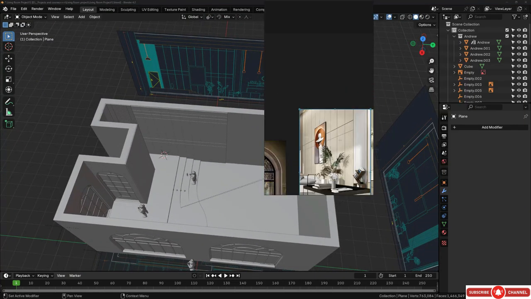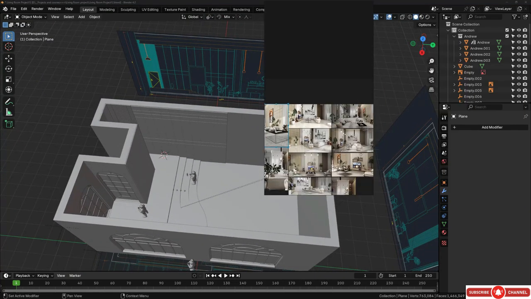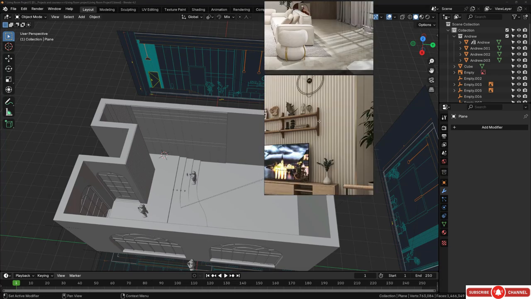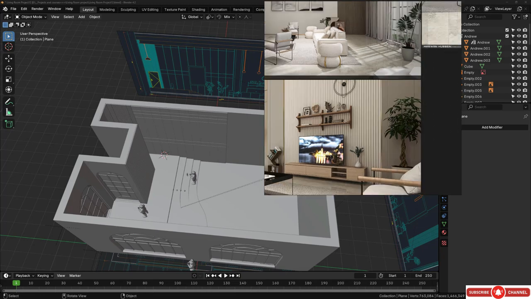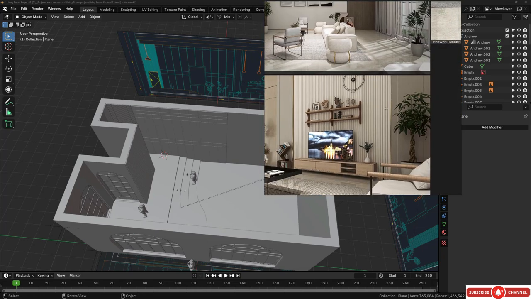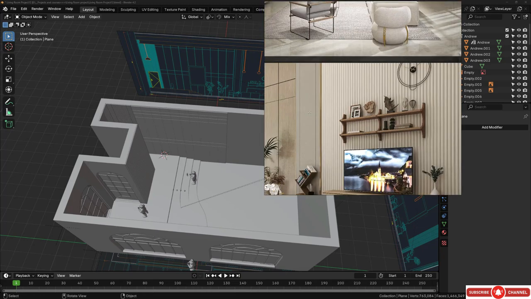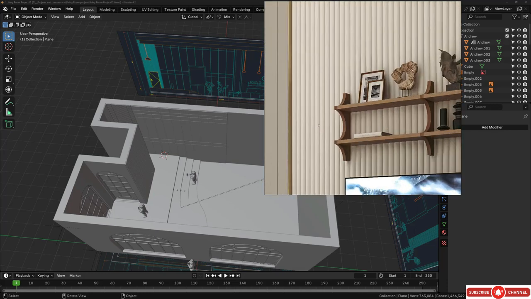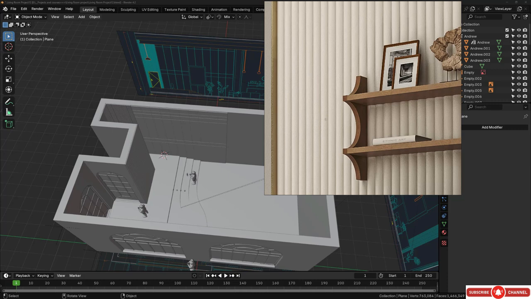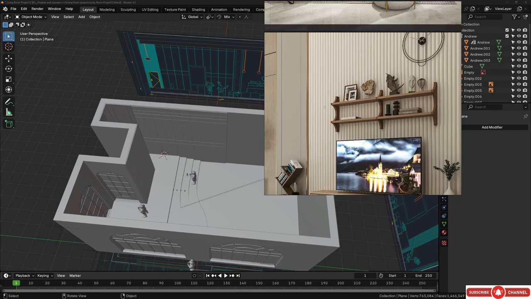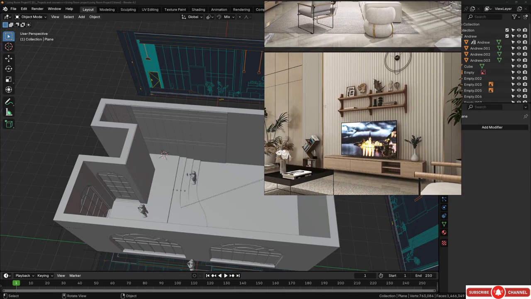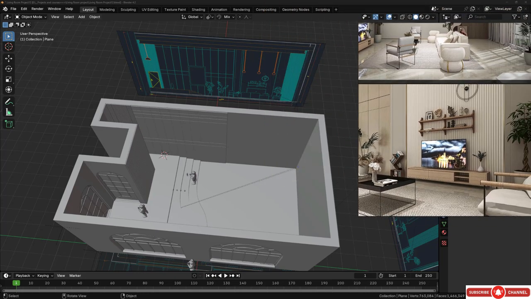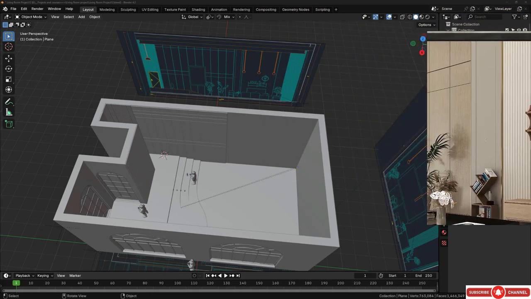Now let's go back to the images just to see what else we can create here. Okay, we have this panel right here. It's a little bit different. Here we have 2 wings, this one and this one. And I think it's like a curve here. The design is a little bit different. So yeah, let's see how we can create it. All right, I will put this image right here. Something like that.